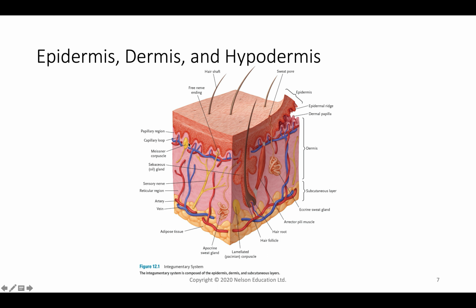Here's a Meissner corpuscle. It's going to allow us a sensation of touch on the surface. We also are going to have some other glands here. Here's some sweat glands. That's going to lead right on out towards the hair shaft. What else am I missing? Okay, I think I've covered it, the adipose tissue, I guess I didn't touch on that. It's going to be a layer of fat tissue that's found in the sub-Q layer, which is where most of our vasculature is going to originate from, and then stem upward through the dermal layer to service up here the dermal papillae.